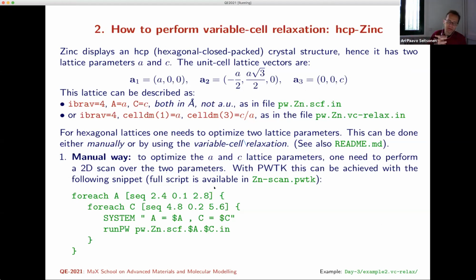So with this algorithm, if we just calculate the grid, we will probably not hit that value exactly, but we could, for example, interpolate or find a more intelligent way of evaluating the exact points where the energy is minimum, and those are the values of A and C that we would have using the approximations in our calculation. So again, the cutoff energy, the K points, and most important, the exchange correlation functional.